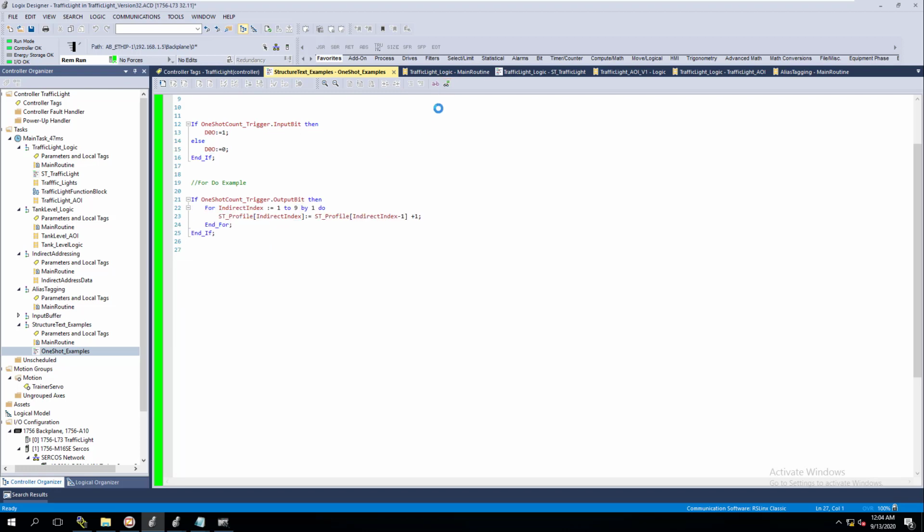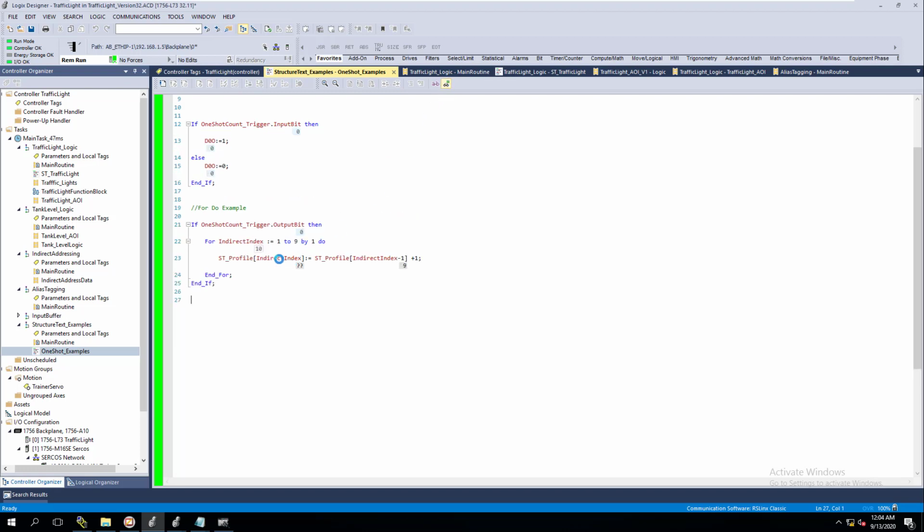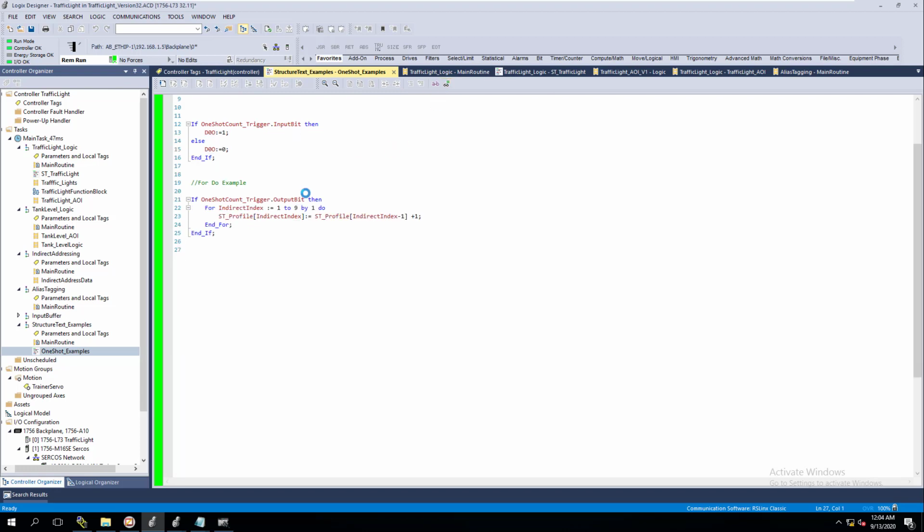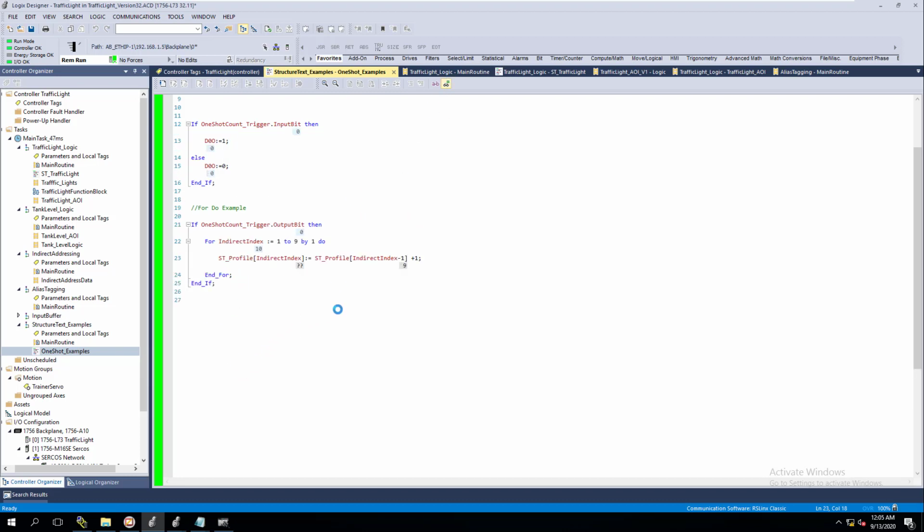And again, this new watch feature is really helpful, because you can see what's going on, even though we're indirectly showing some stuff right here. What you're seeing right here is the whole implementation of how this is scanned and how this is done. So it's almost better to look directly at the data that's being loaded into here. You could have an additional segment down here to show that. But what I wanted to show in this video is how to do a for loop example as a construct for structured text in Studio 5000 version 32.